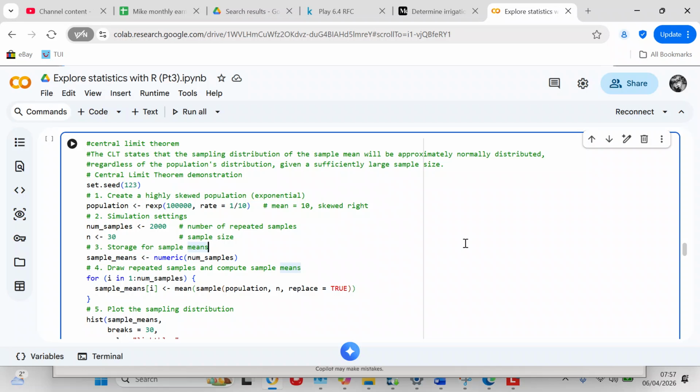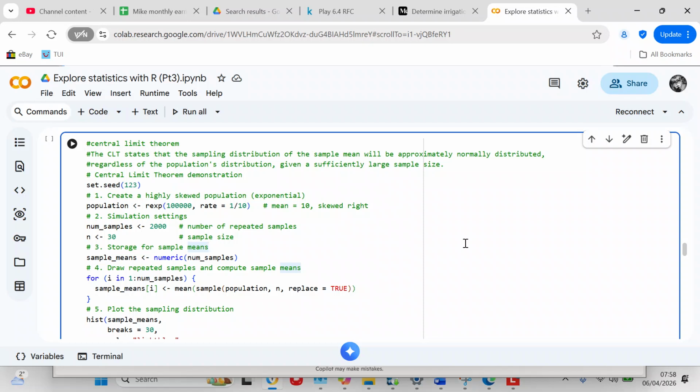So we're going to create a for loop to do that. For i in 1:num_samples, sample_means[i], and i is the placement in the vector of that element, becomes mean(sample(population, n, replace = TRUE)). So you're going to take the mean of the samples of the population.